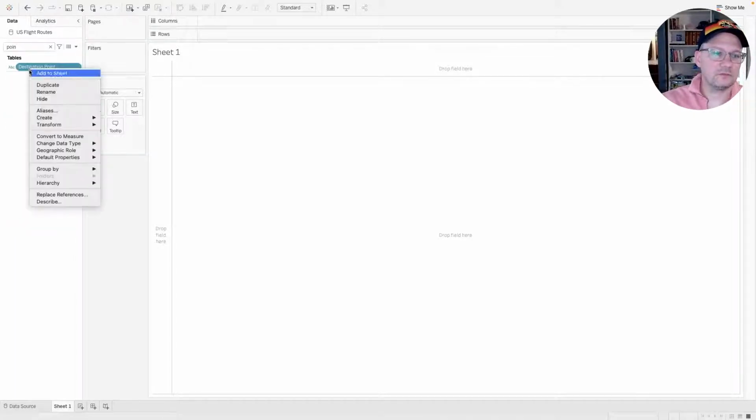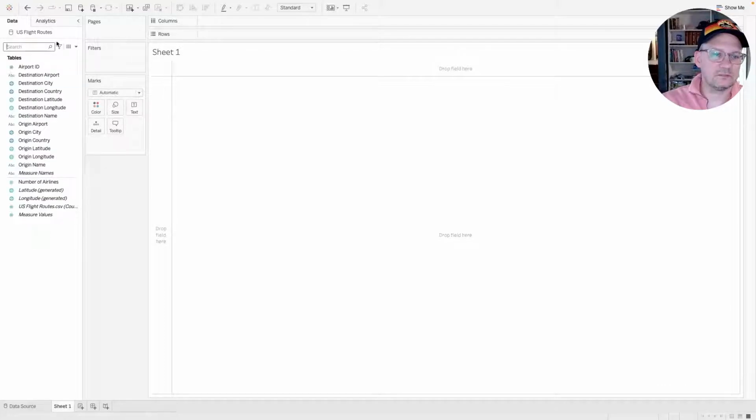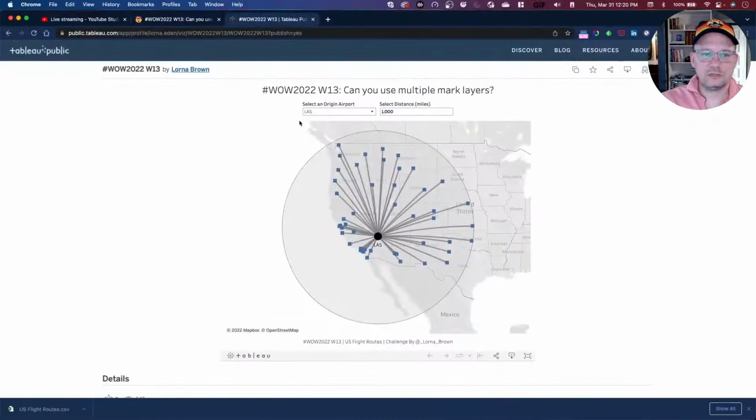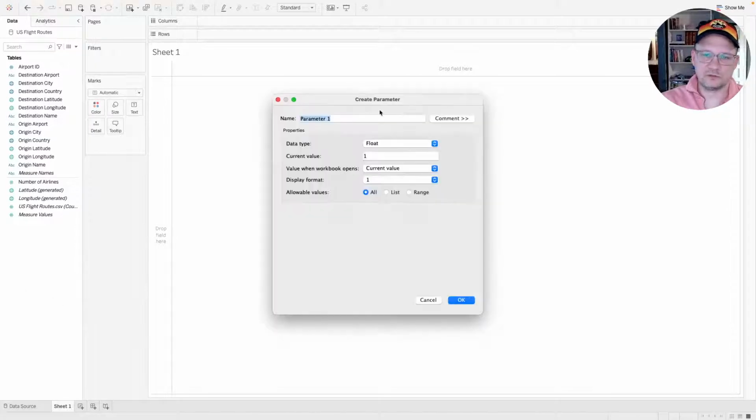Yeah, so we're going to remove that as well because it doesn't make sense to what we're doing. Okay, so here's what we're going to do. First thing we're going to do is, if we look at this again, what we need to do is create these parameters. That's the first thing I do whenever I'm building a workbook and I know that there's going to be parameters. Very first thing is to make your thing as dynamic as possible, so create those parameters.